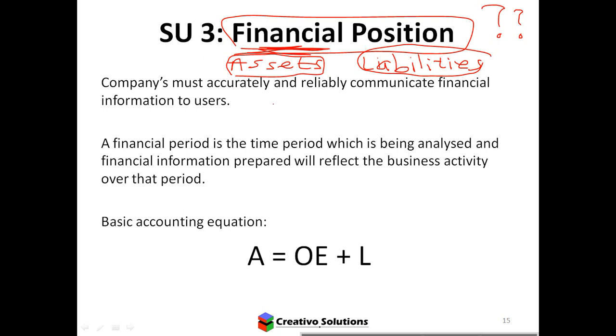Okay, let's talk about two people, person A and person B. Person A has assets of 5, it could be anything, 5,000, 500,000, 5 million, doesn't matter. Okay, 5. Liabilities of 2. Person B has assets of 10, but liabilities of 12. Okay, now talk to me about financial position. Which position would you want to be in? Person A's position or person B's position? Why do you say A?